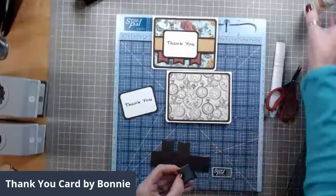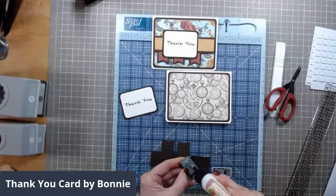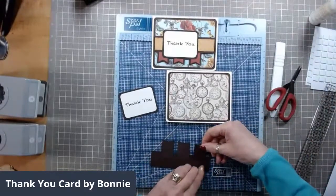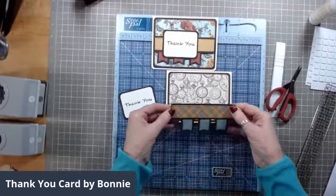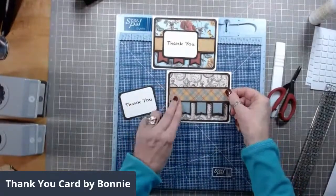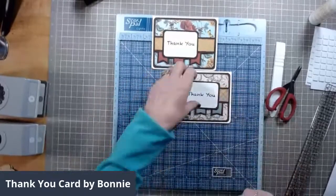That's the nice thing about making cards, is these are yours. You make them the way you want them to be. Nobody says they have to be made in a certain way. But then I say that about albums too. So basically that's what we were looking for, is to have our flags something like that. And then our thank you is kind of going to go on top of it like that.